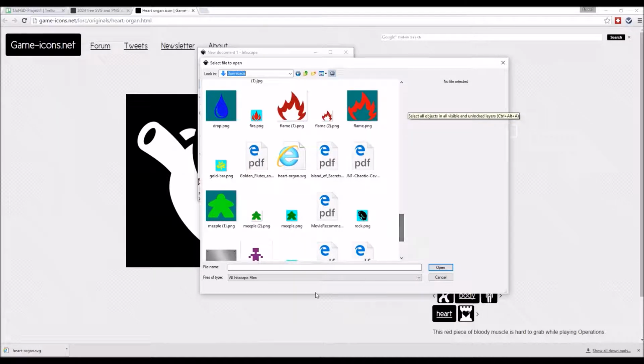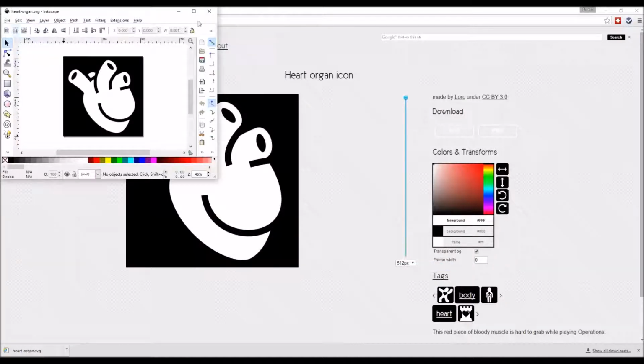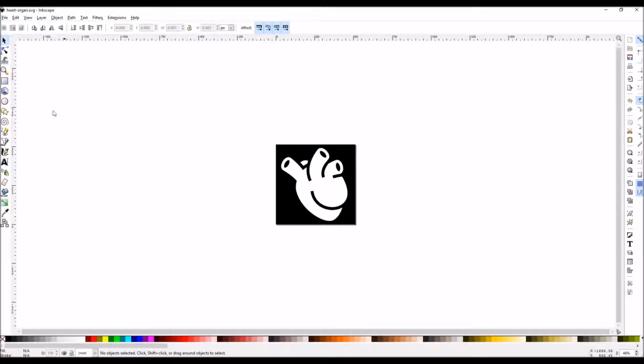What's it called? Heart. There it is. Open that bad boy. Alright, so that's all great. Let's select the thing, and let us select this as our fill. That should work.